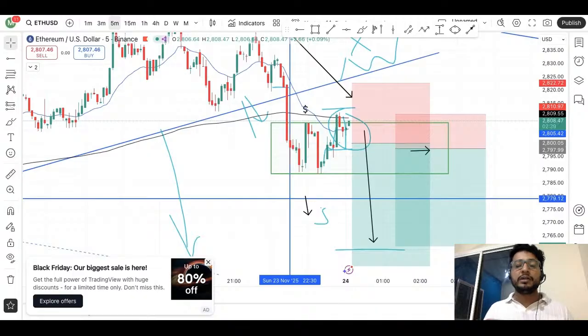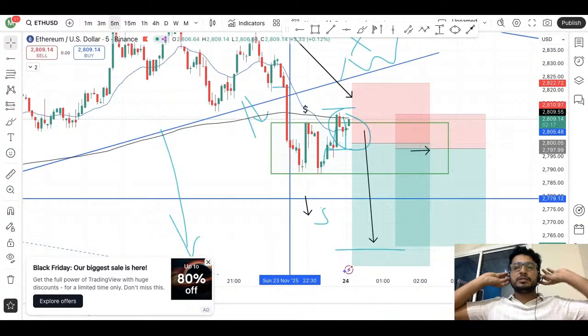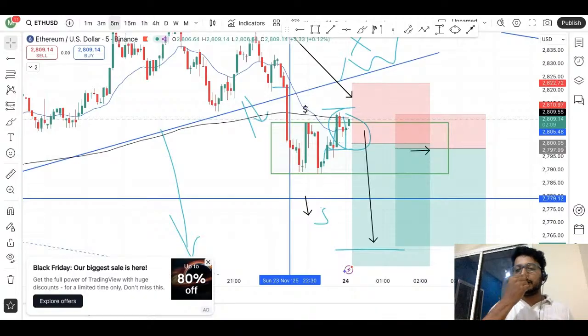Do not try to be greedy. Sometimes you can adjust your stop loss and trail it closer and closer. But do not leave your profit open all the time. When you achieve 1:2 or 1:3, try to book at least partial profit, or start trailing your stop loss close to break even, or maybe 1:2, 1:1, as the price progresses. Whatever strategy you use, moving average or trend line, you can use it in that way.